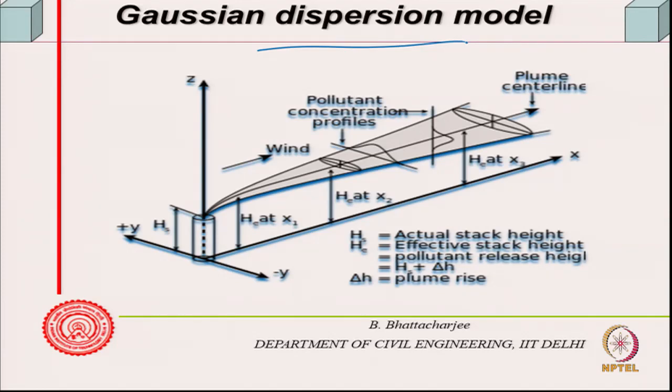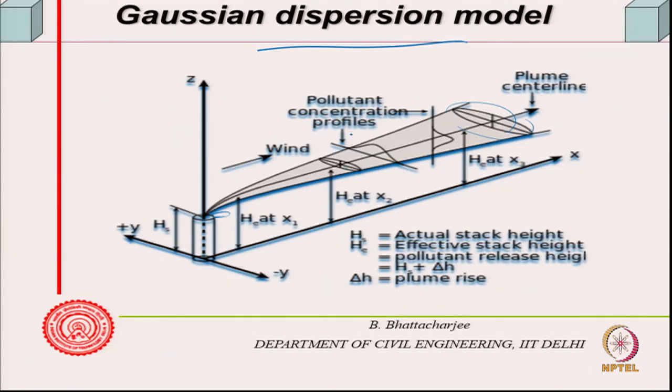You know, when they have a steady situation of a chimney, let us say a vertical one, the pollutant or smoke moves along, and it is assumed that it moves with a circular cross section. It expands and moves in a circular cross section. So if you look at the direction of movement, in the normal direction, it will be a circular cross section. And you assume that in both directions it is normally distributed. The concentration is maximum at the center and symmetrically distributed about the center, like a Gaussian distribution. Okay, so this is the Gaussian dispersion model.